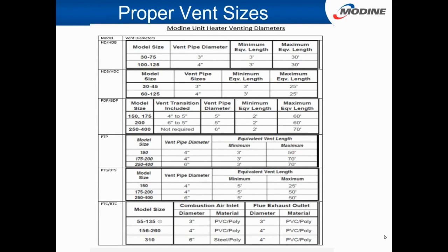As you come off the back of a unit heater, whatever you're using, they say they want 1 foot of pipe on the back there. Because you'll see a lot of guys, we'll dive into them a little bit here on the limit switch maybe, they come off the 90 and go up or do whatever they want to do. And you see it all the time. My garage was done that way, I'm not going to lie. I went through it, I checked gas pressure and all that stuff. I didn't have the issues. But then Randy had done it last year, so I'm like, oh my gosh, what am I going to do?